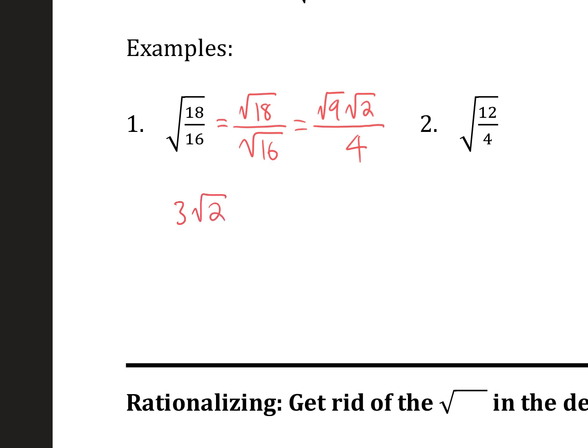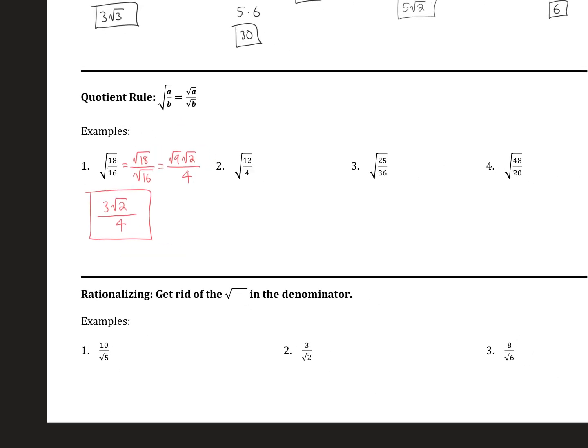And you always want to ask yourself, does it make sense? Can you divide? We can't really divide the square root of 2 and 4 because it's got a square root. But the 3 and the 4, can we do anything with that or not really? We cannot. 3/4 is not going to really simplify. So we're good. All right, I'm going to zoom out here. Why don't you guys go ahead and try 2 through 4 and see how you do.